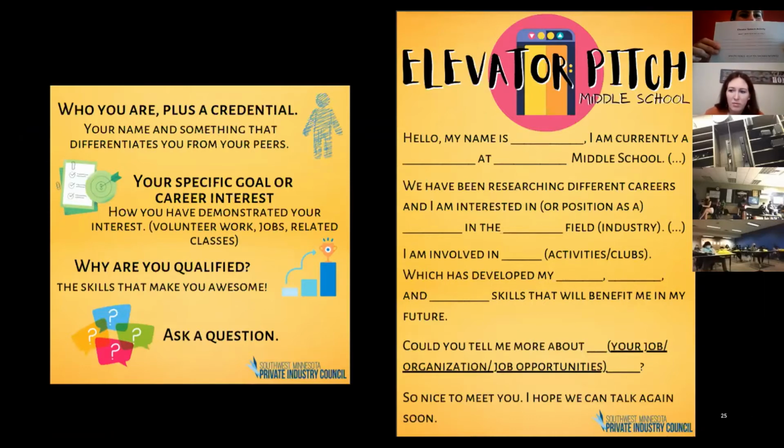You can see it. There also is room on the back of one of your pages that you can use if you need to take some more notes. So first, I want you to think about and write down some ideas of what differentiates you from your peers. Okay, so what makes you different? What's going to make you stand out when you're talking to somebody? So go ahead and just take a second to write some ideas down.